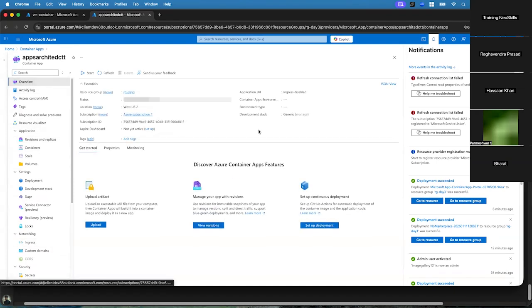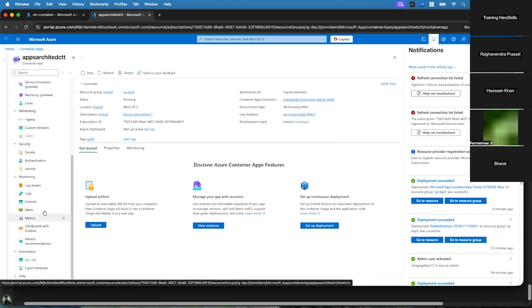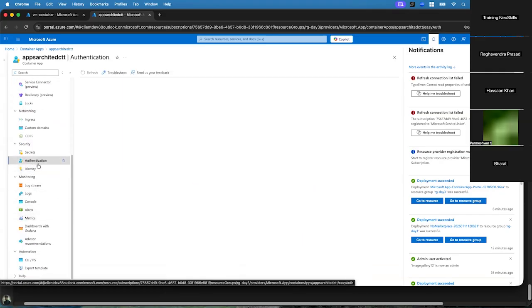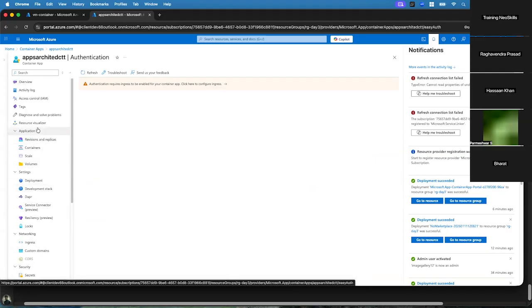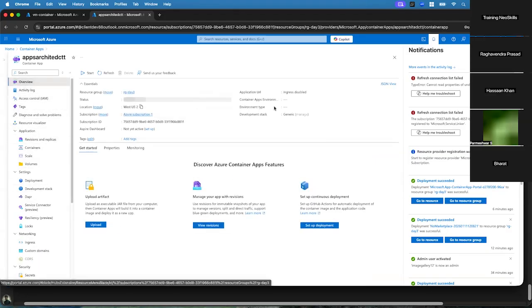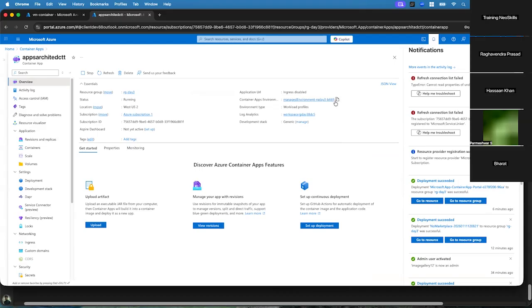Sorry. And here also, let me show you this part as well. Authentication, like for a web application, is also one of the options. First of all, we need to add the ingress, but right now I'm not doing it. This is my overview page, and here is my container apps environment.